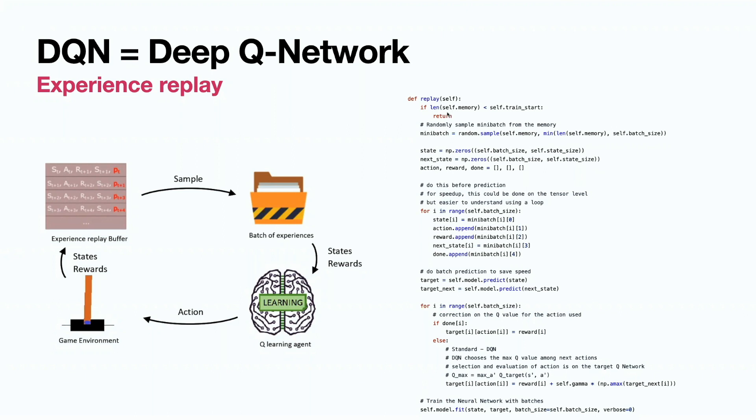Let's check the algorithm. If our memory, if size of this buffer is too small, we're just adding samples until it grows to a sufficient size that is given in our configuration. Then we pick a random sample. Given the batch size, give me 200 random samples from memory to train. Then we get a state, next state, we fill with zeros, then we iterate over each sample.